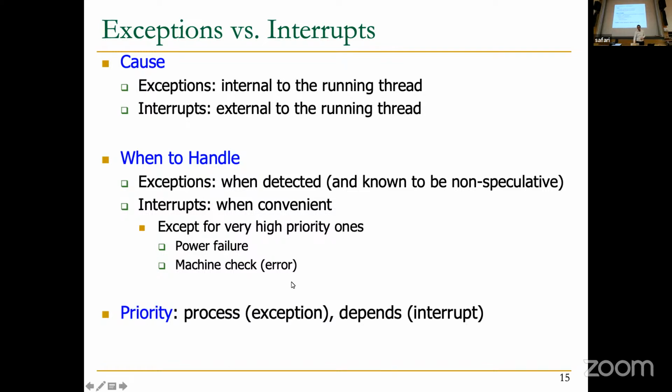Okay, so the priority of the interrupt versus exceptions is different because the cause is different. So the priority of the exception is essentially the same as the priority of the process because it's really internal to the process. On the other hand, the priority of the interrupt really depends, as I just mentioned, right? Power failure is very high priority. It's perhaps the highest priority thing in the system. It doesn't matter who's running what. I've got to handle this power failure, right? As opposed to a network packet received. Well, maybe it's not that important, right?